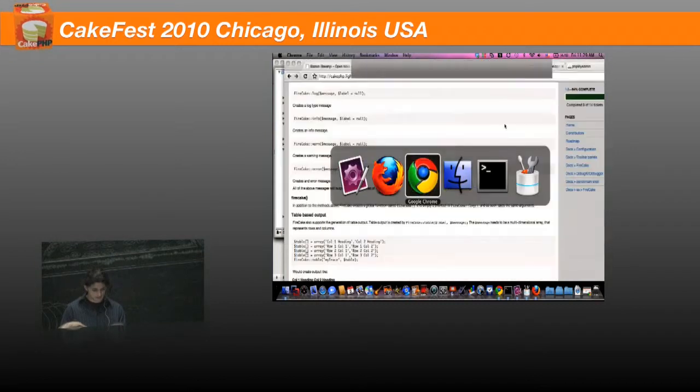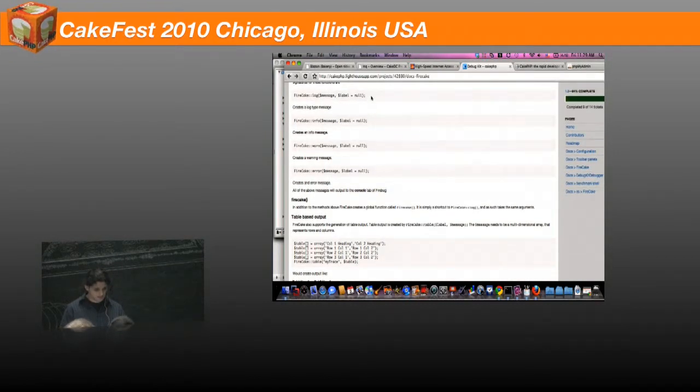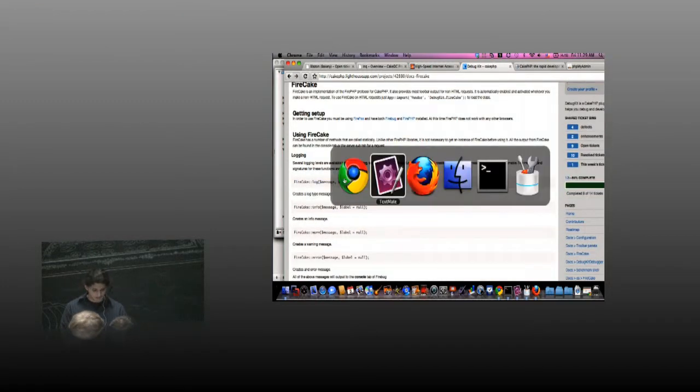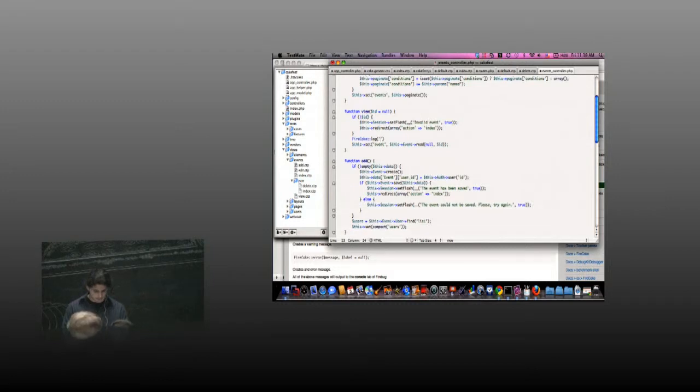The documentation says it takes a message and a label. Our message will be testing FireCake, and a label test.